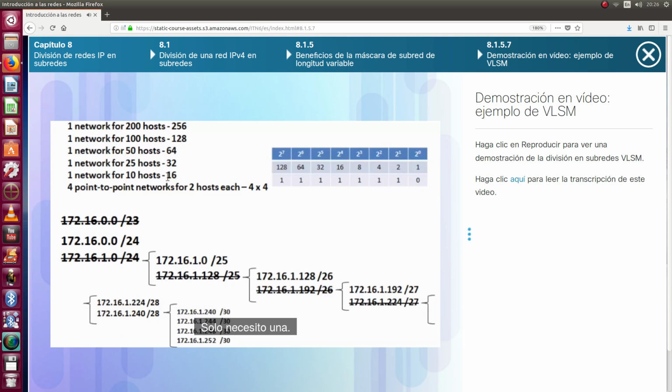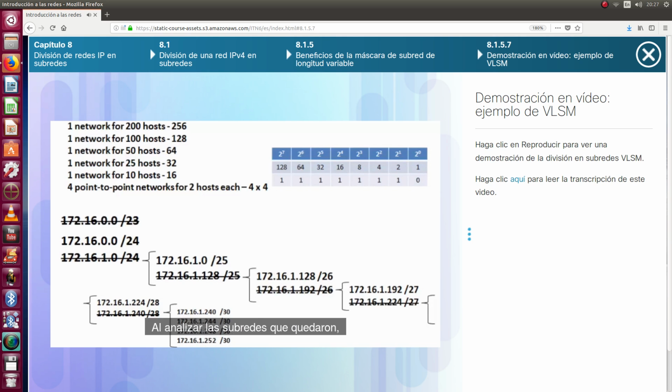I only need one for the first. The second one I'll use for 4 subnets of 4 hosts each. So now instead of the 240/28 subnet, I have the 240/30, the 244/30, the 248/30, and the 252/30 subnets.